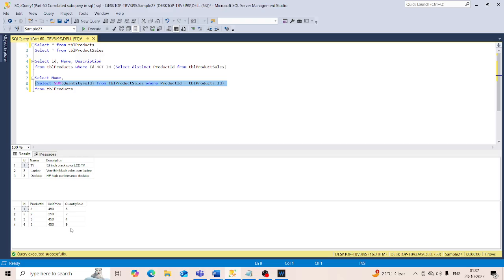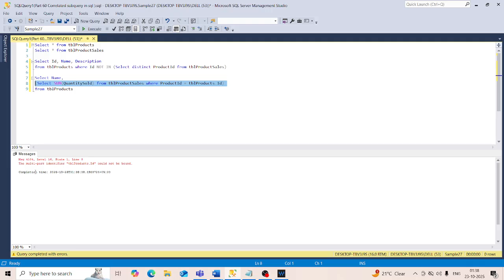So if you look at this now, can I execute this subquery independently of the outer query? No, I can't. When I try to execute this, I get an error, because the multi-part identifier TBL products.id cannot be bound.